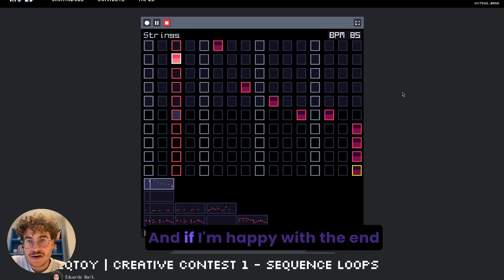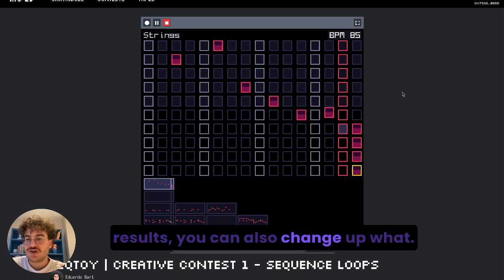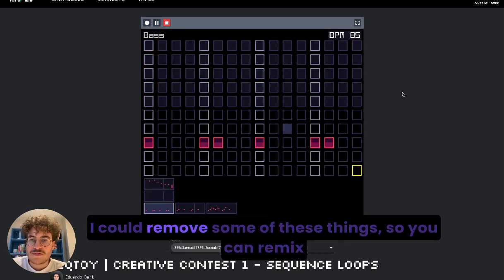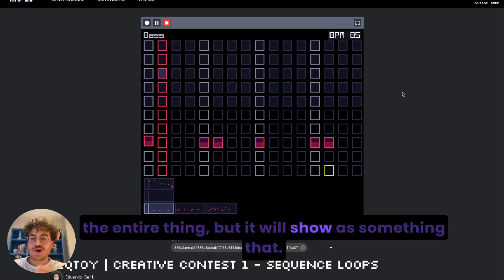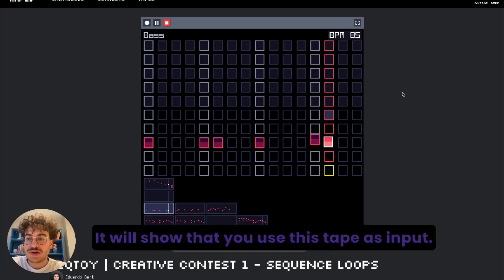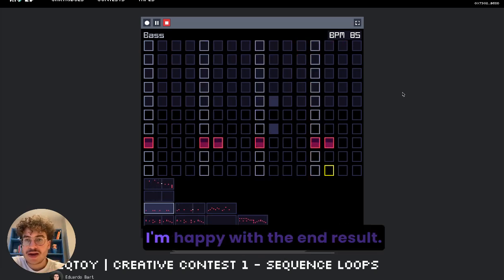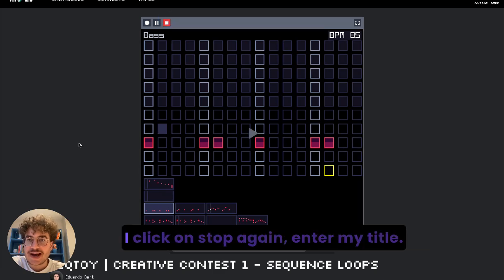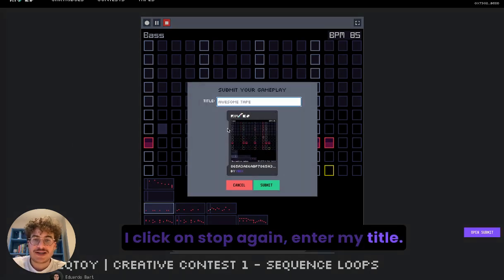And if I'm happy with the end results, you can also change up, I could remove some of these things, so you can remix the entire thing, but it'll show that you used this tape as input. If I'm happy with the end result, I click on stop again, enter my title.